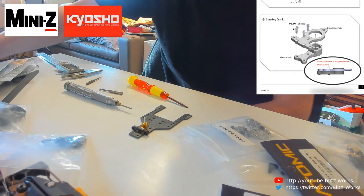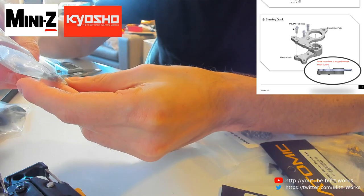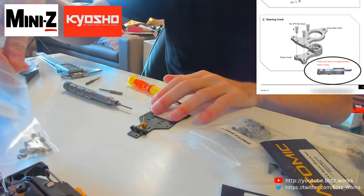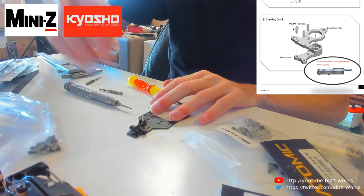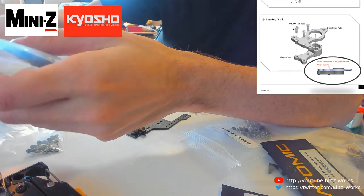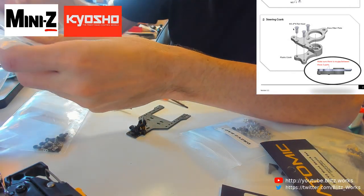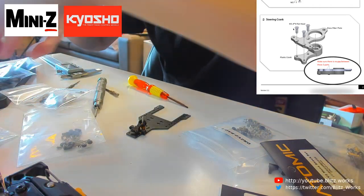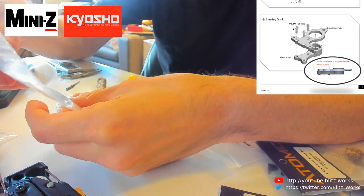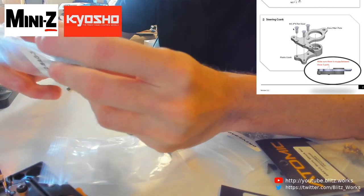M2 flathead, M1.4 flathead. So we need some parts from the same parts bag. And another parts bag already, wow. So that looks like it's going to go that way. I'll just leave it on there for the moment. It's not that bag. It's not that bag. Don't tell me I already took it out. No, it's not there. Oh, yeah, it's in the chassis bag. That was a bad place to put it.